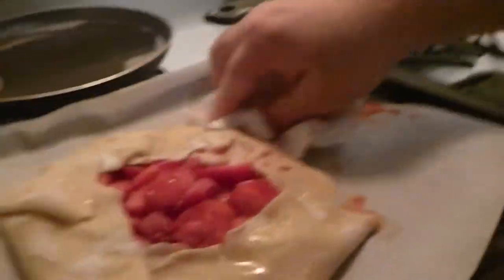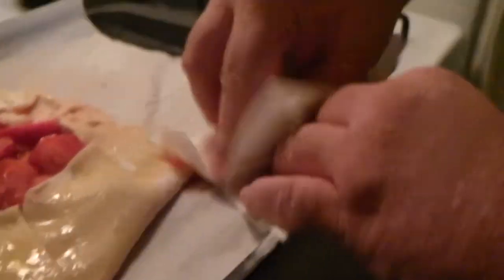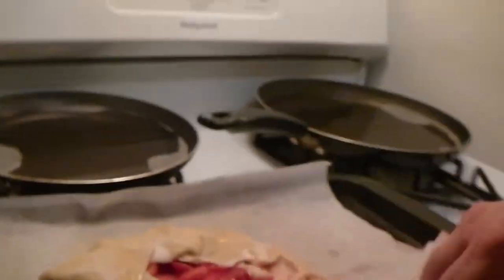All right, so this steak cool. I'm gonna soak up this excess juice. So 400 degree oven, right? Yep. For about 25 to 35 minutes. And we'll be done. We'll be back, folks. See ya.